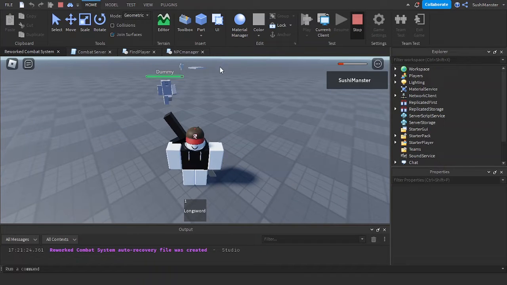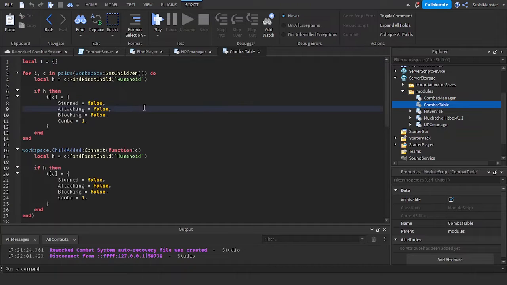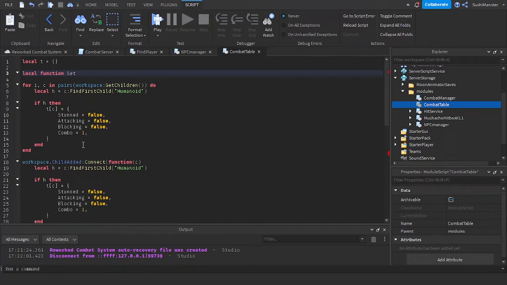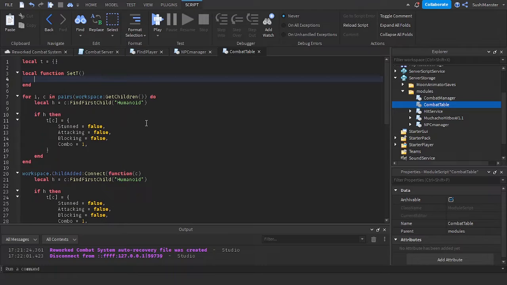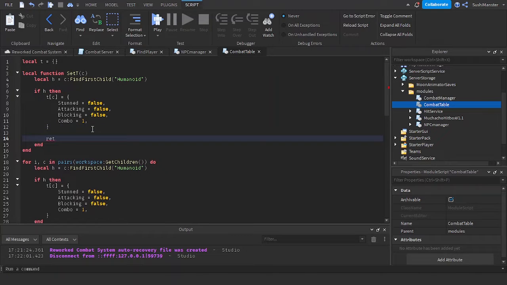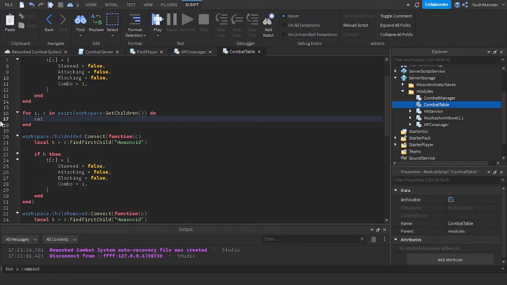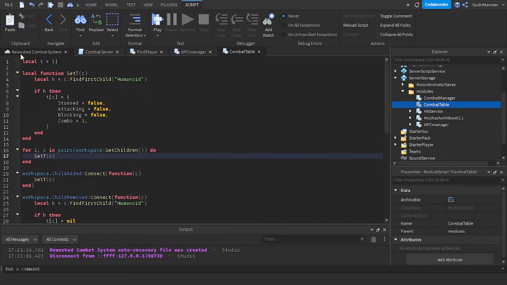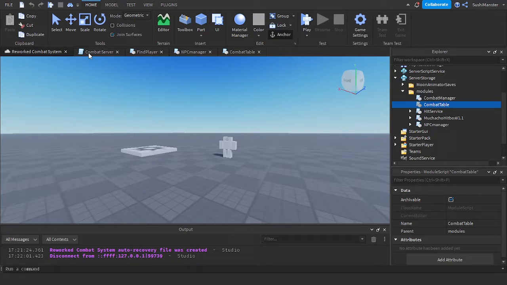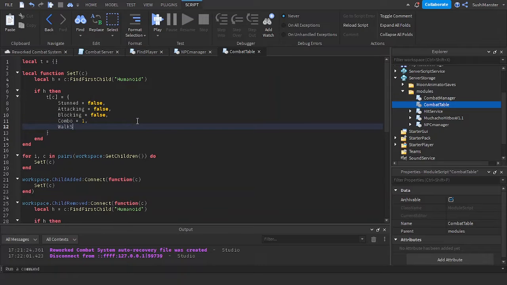Okay, so let's make a new value in the combat table. We're going to make this walk speed, and let's also rework this. Right now we're making the same table twice. It's inefficient, so let's make a function for it. Set t. Okay, so we're going to put in the character parameter. We're also going to check... Actually, no. So let's just do this. Set T C. Let's see if this works. Oh yeah, I forgot to add in the new value that I'm supposed to add. I'm supposed to add a value called walk speed.